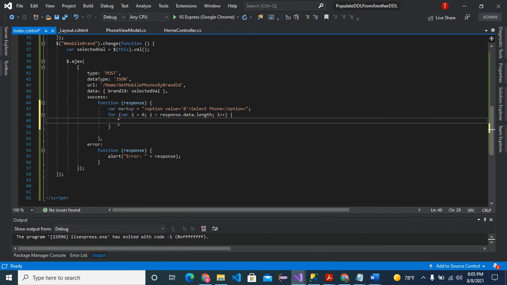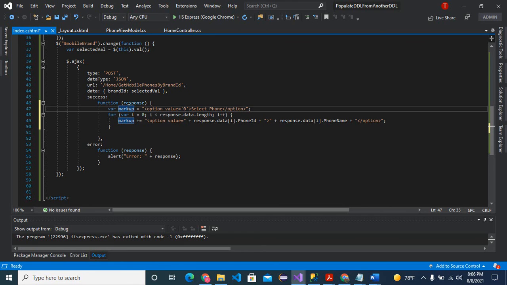So basically now what I'm doing is this plus equal to means whatever you do on this right hand side is just going to be appended to whatever is on the left hand side. So we already created a markup here, so we're doing option value. The next line is more like the next thing in the drop down list. The first one is the select option, the default value, which is select phone. The second thing in the drop down list is going to be the phone ID for value, and for text is going to be the phone name.